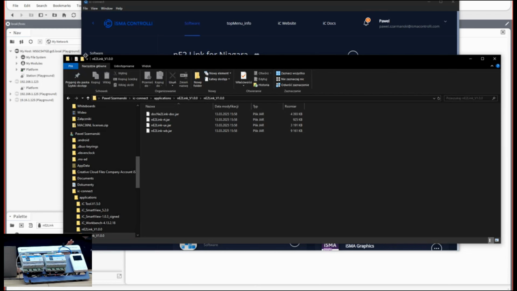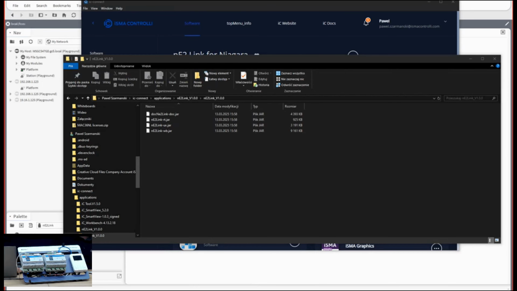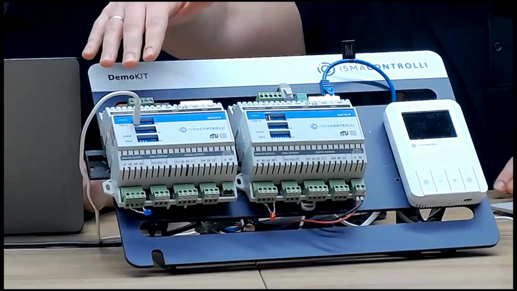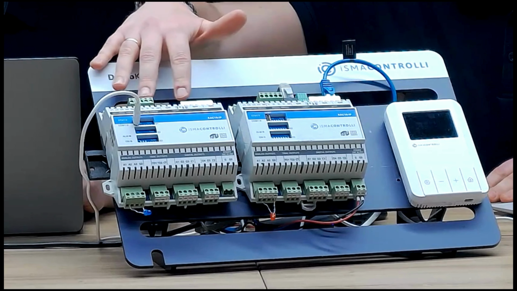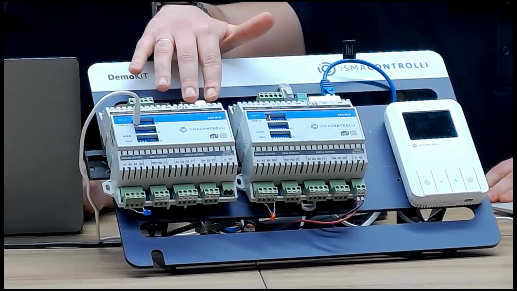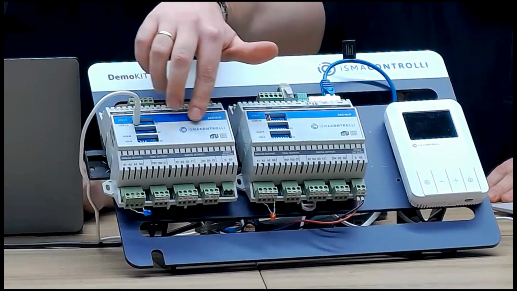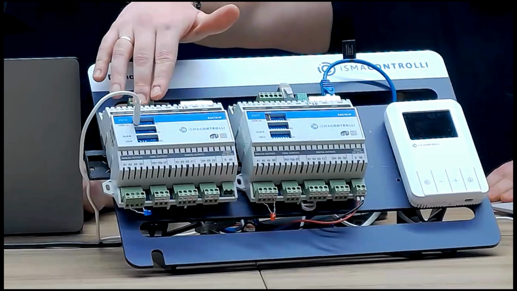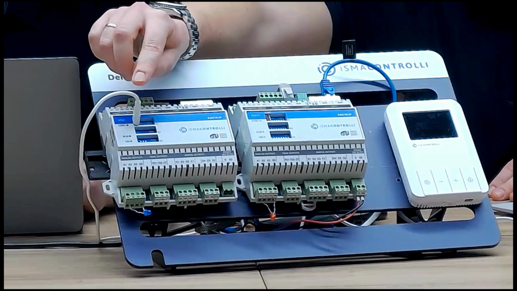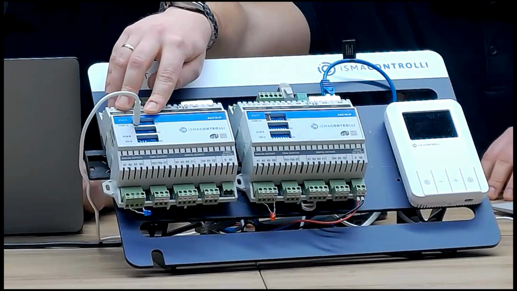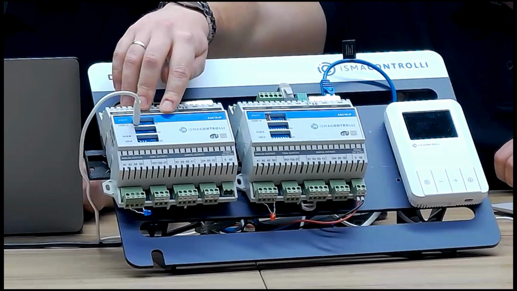So just to give you a brief overview, I'll stop sharing the screen for a second, of what we have on our demo board right now. We have the RAC18-IP. As you can see, there is no Ethernet cable going out of this controller, and it is not powered up. Yet it is powered up. There's no 24-volt DC or AC in, but we have the USB-C connected to the controller that powers it up and allows a direct connection with my laptop.